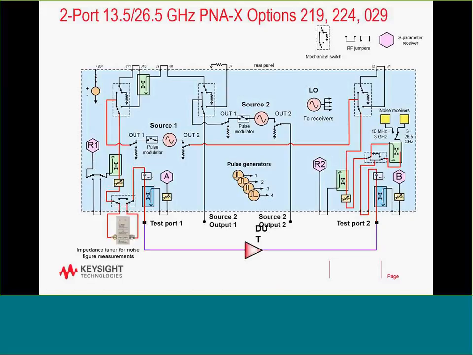So here's an example of the block diagram of your 26.5 gig PNA, where we would introduce the ECal on the left-hand side at the bottom. And on the right-hand side, you'll see we would switch to the noise receiver to make the noise measurements. So the device is pre-matched and connectorized, with no other external measurements needed. This is not necessary to make this measurement. If we're deciding on doing scalar noise, then we just remove and do not connect a tuner, and it stays the same.